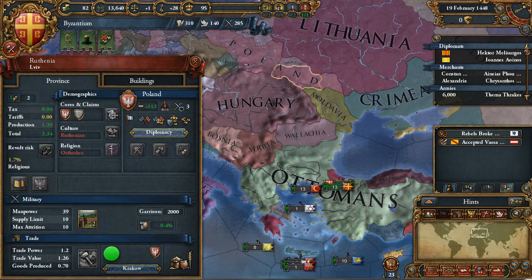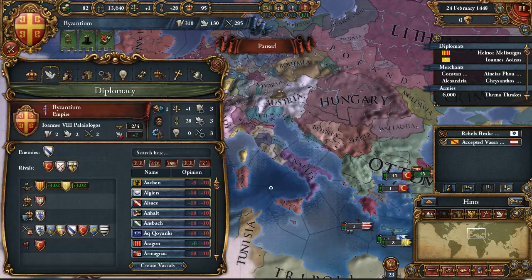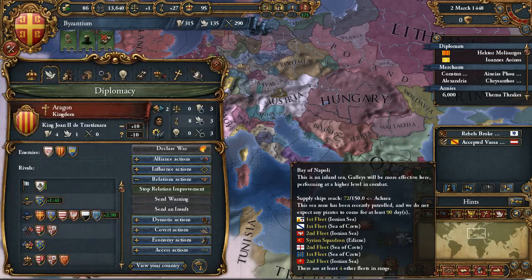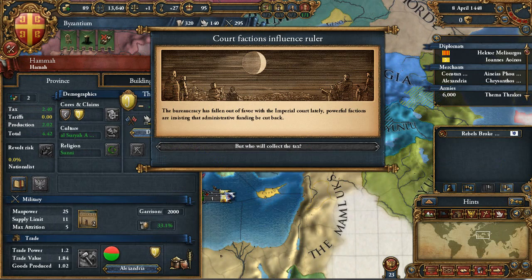Come on, Poland. Bring your rivals. Teutonic Order. Okay, let's rival Teutonic Order. I'll do it gladly. For all I care. Aragon is rivaling nobody yet, okay. But who will collect the tax?